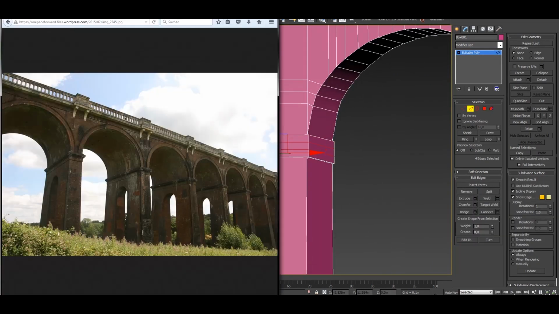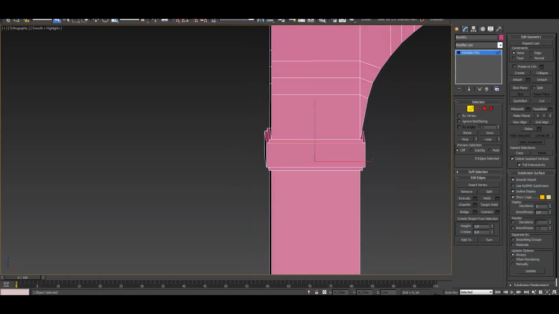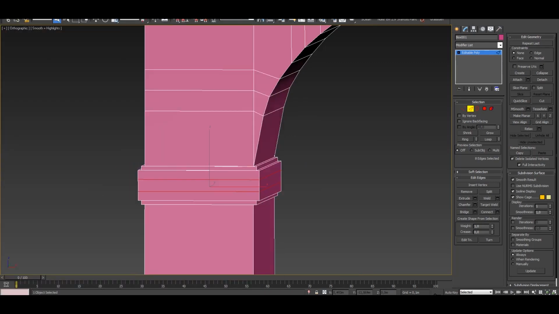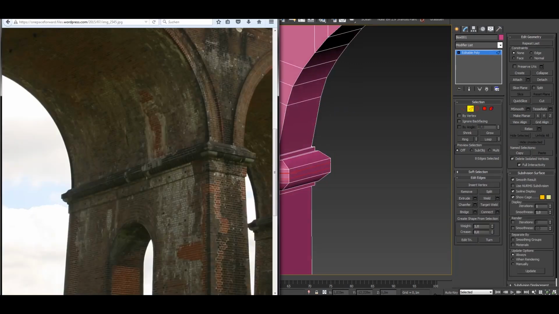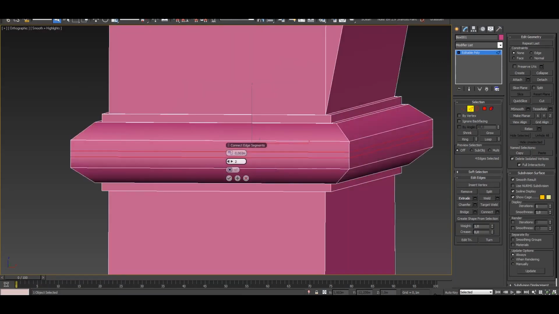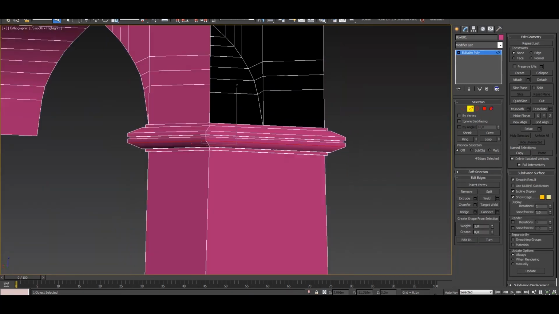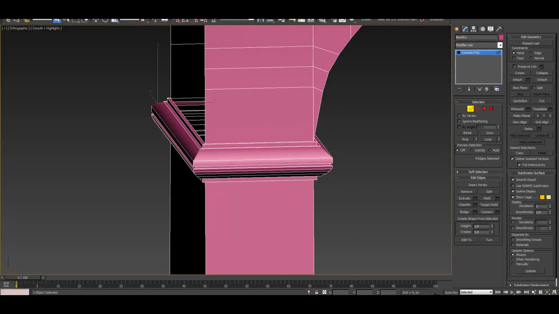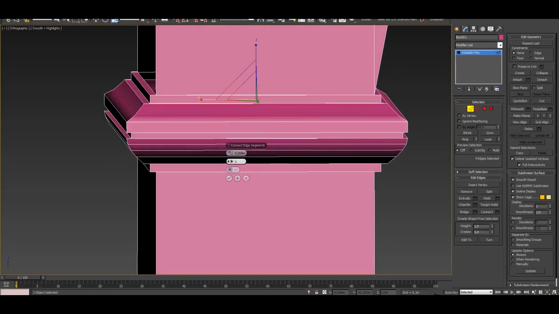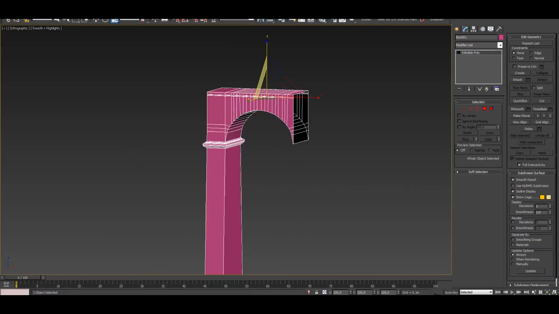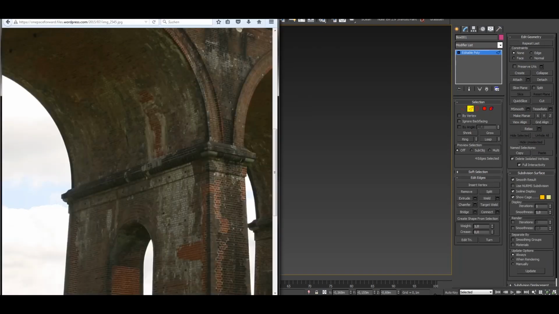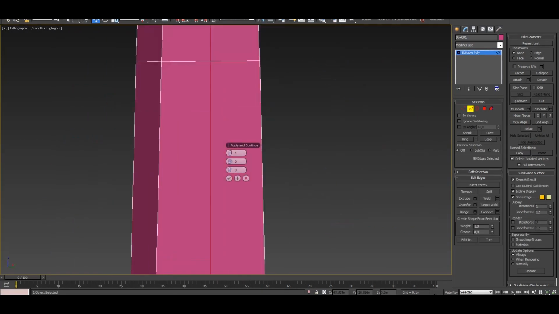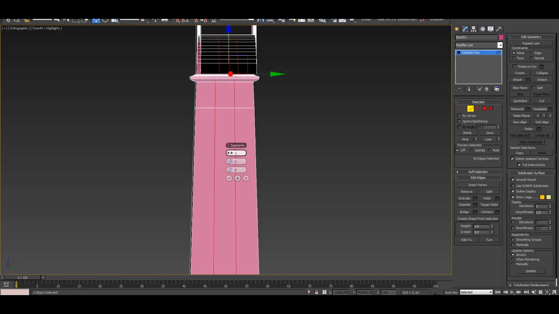With shift-click select, you can select face loops and do some kind of extrusions, like details like this one here. And with edge selections, you can do chamfering and connecting to get the edges in between. And just with a few operations like that, you can pretty much create every architecture model, from super easy to super complex.